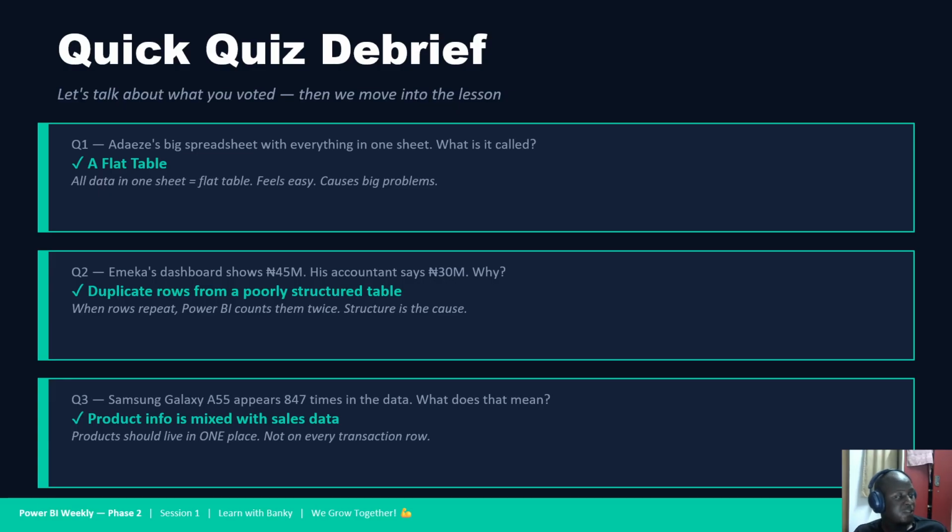So if it's appearing 147 times in another table, are you following? That is, each and every sale of that phone is appearing in the sales table. That is wasteful. We don't like it. All the product information is supposed to be in another table where they will have their own unique key. And that is the exact thing we want to learn tonight, in its own product table. So the product table is what tonight is really all about.